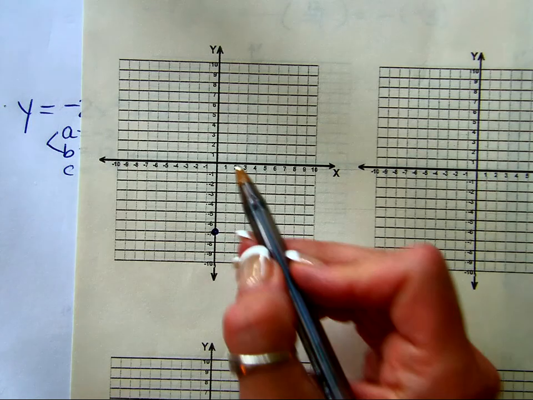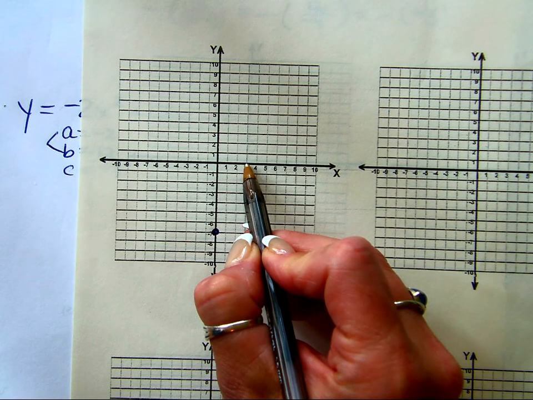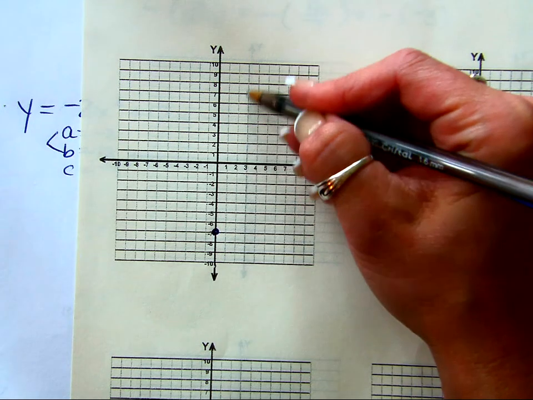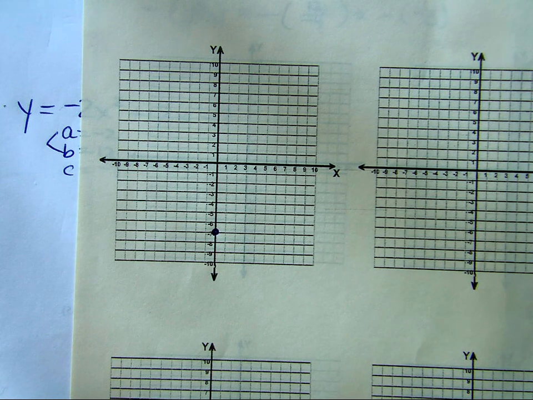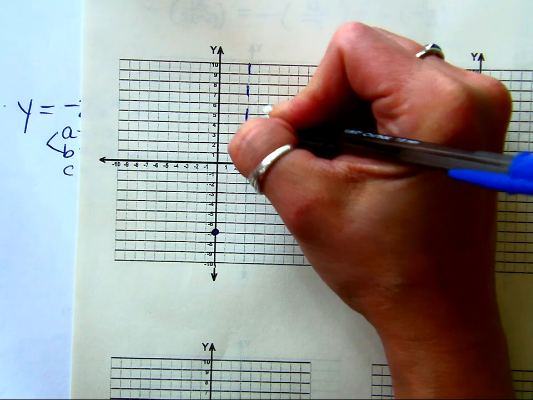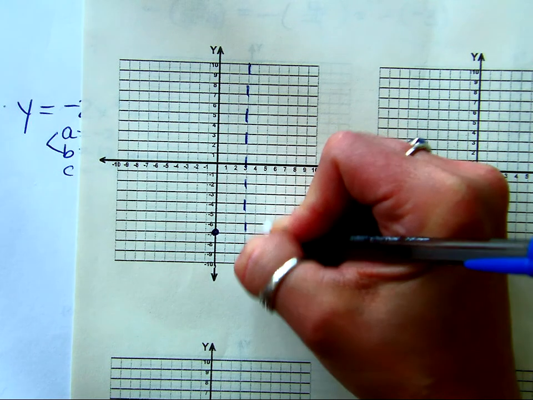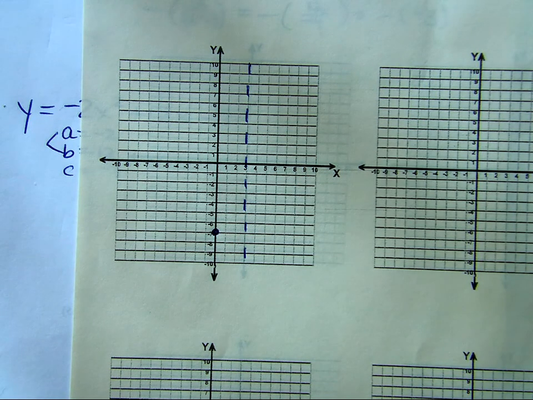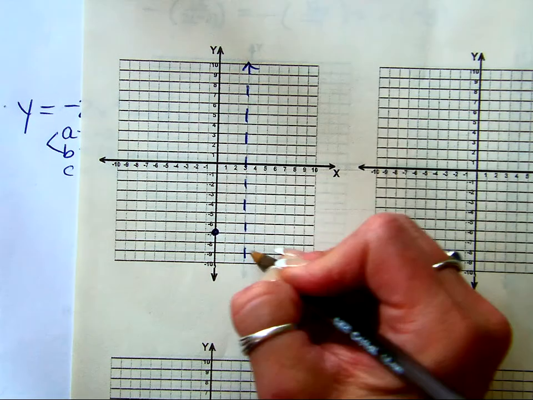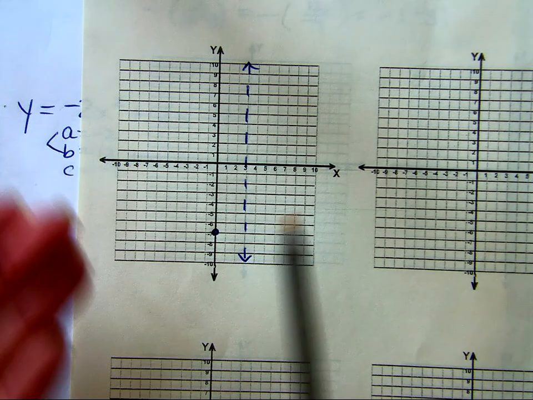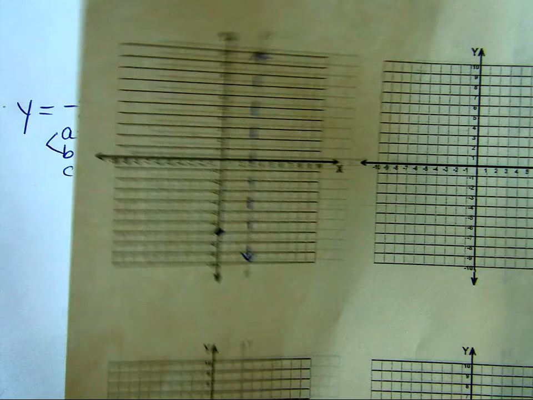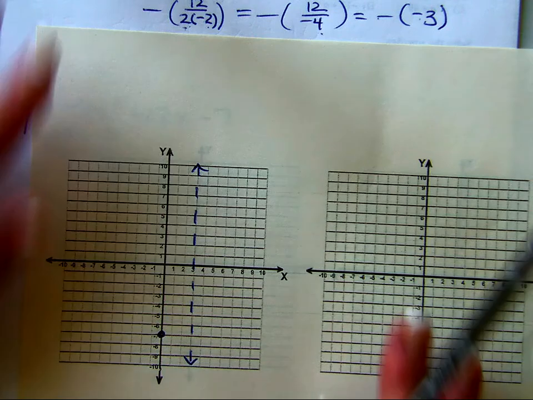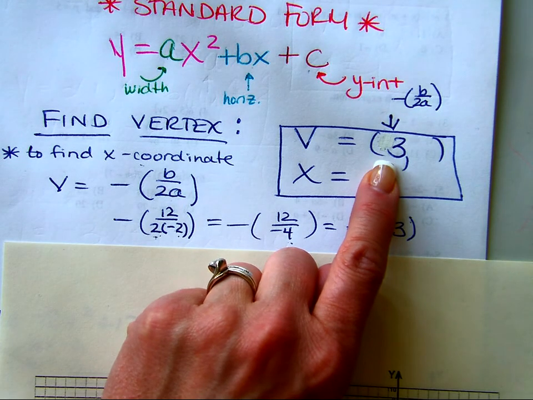I know that part of the vertex is 3 something. It's going to be somewhere here. So what you need to know is, isn't the vertex always on the line of the axis of symmetry? Watch. This little dotted line is going to be amazingly helpful for you. What is that called? The axis of symmetry. So I'm hooking my graph up with everything I know so far. I know the y-intercept is -7, and because I just found that out, I know that my axis of symmetry is 3.